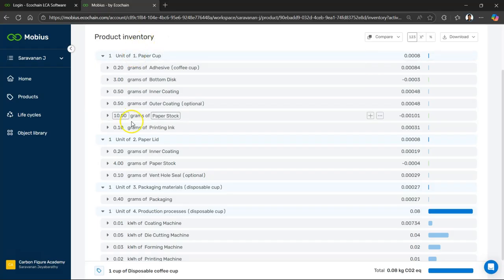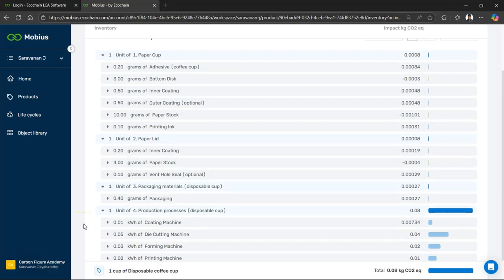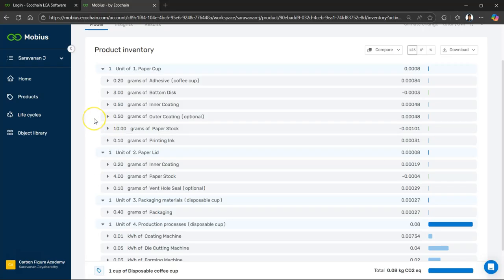One is paper cup, second is paper lid, third is packaging material, and fourth is production process, right? So under that paper cup, what are all the materials there? Adhesive, bottom disc, inner coating, outer coating, paper stock, and printing ink. So all these elements went into that.